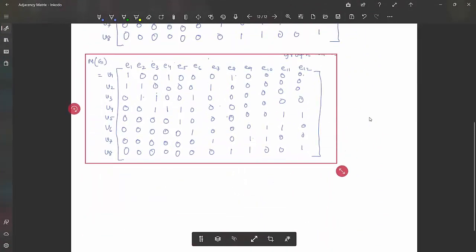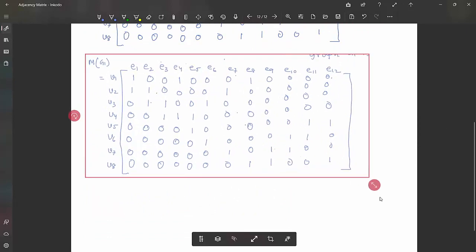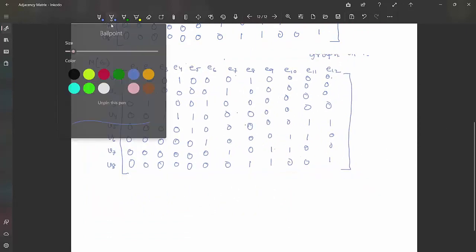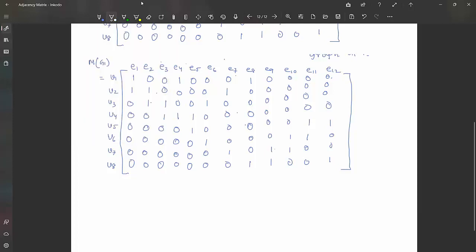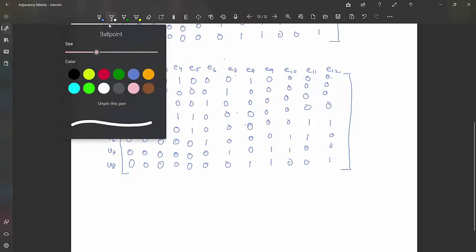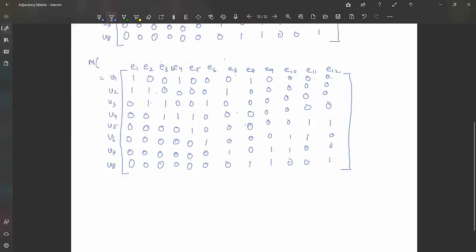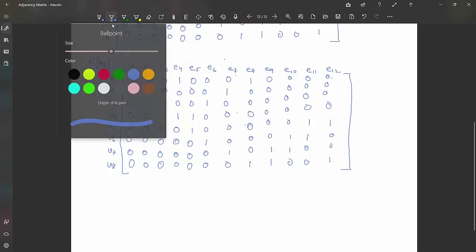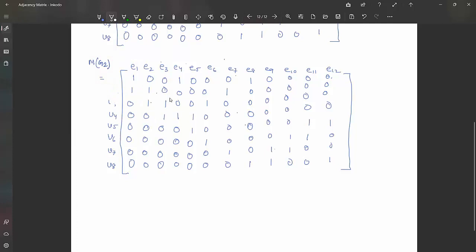So if you take this as the G2 matrix, suppose, and the values are suppose 0, so just put it here. And if you put these as new values, suppose you take this as MG2, so this MG2 will simply not be V1, V2, V3, V4, this type of value. It will be U1, U2, this type of values, and you can see that this value will be the same.